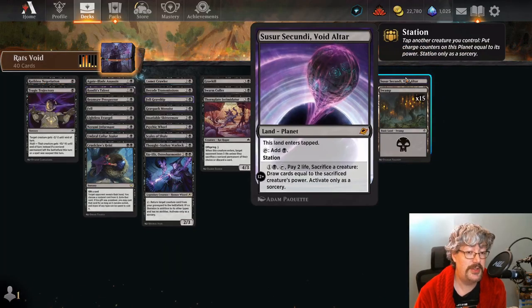Okay, one of our rares is a mythic rare. It's this land, Susur Secundi, the Void Altar. Comes in tapped, makes black mana, it's a planet, and has the station ability, which means creatures can tap at sorcery speed to station it, and they put counters on it equal to their power. Once you've got 12 counters on this thing, it can pay 2, tap, pay 2 life, and sack a creature, and you draw cards equal to that creature's power.